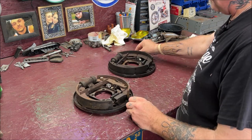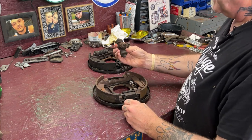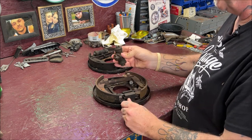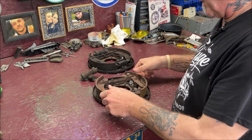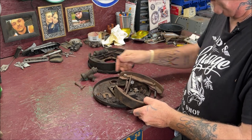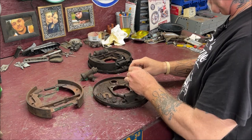Let's go on and get on this. So I removed these, obviously. Let me just get one put aside and out of the way from the car. I unbolted the wheel cylinders. Obviously, you save your bolts, but I do have new ones, so I'll be putting them on. We're going to be doing all this together. I got new spring kits, new brakes. So we're going to clean all this stuff and make it look pretty.